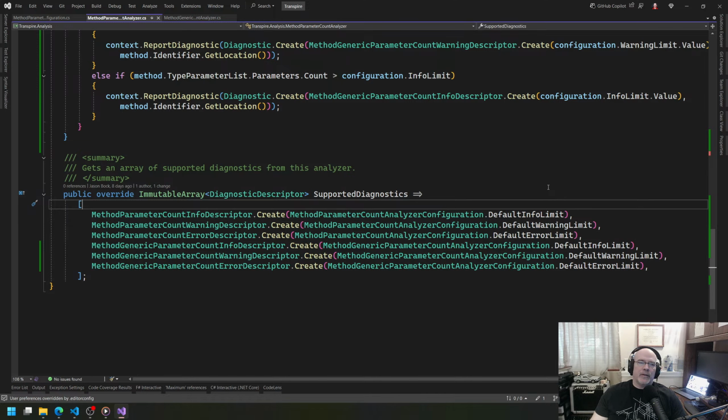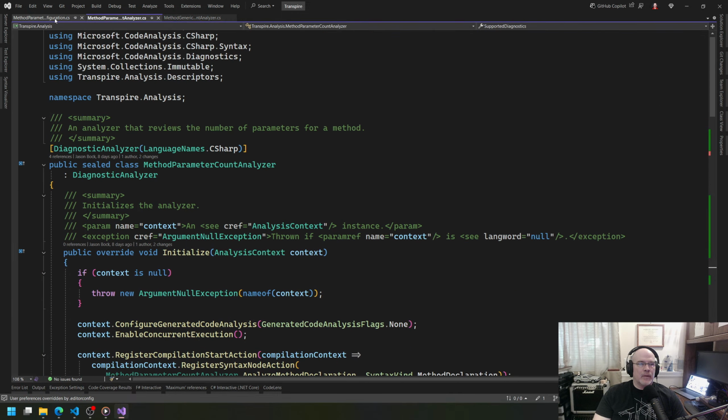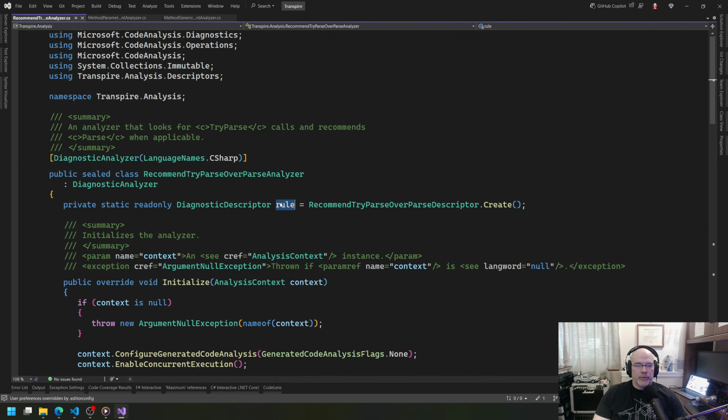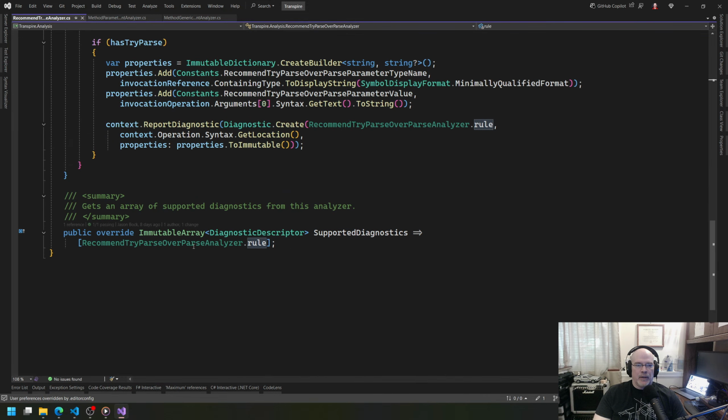Typically, though, I've had these as private rules at the top that I make once, and the reason I do is because then every time you say a supported diagnostic, it will use that one and only one here.